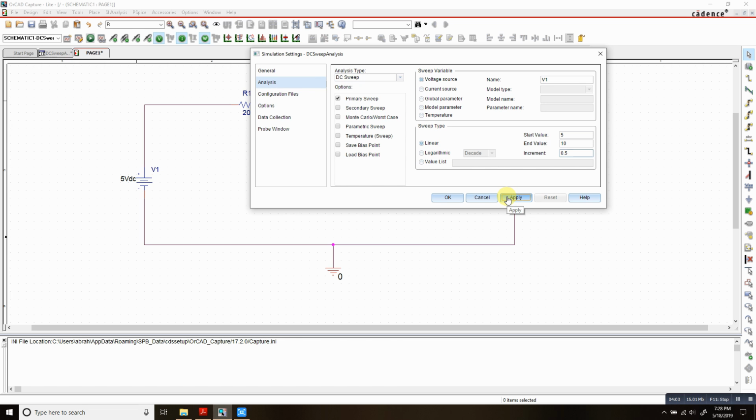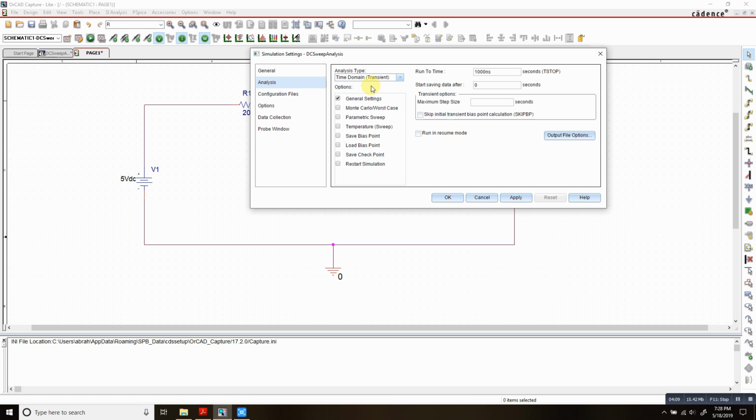Okay, I'll apply here. Now I want to show you. Here the time is set up so that this is gonna run for 1000 nanoseconds. Okay, just so you guys can see that.